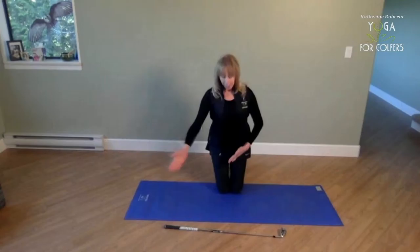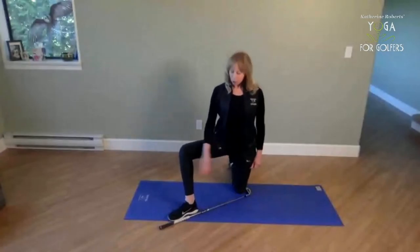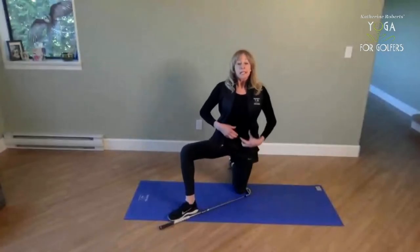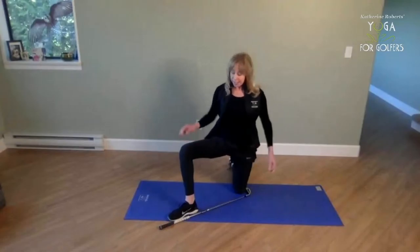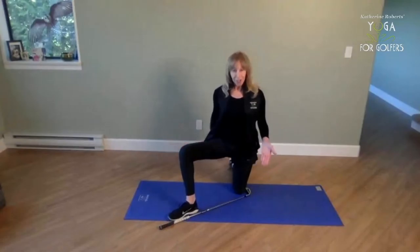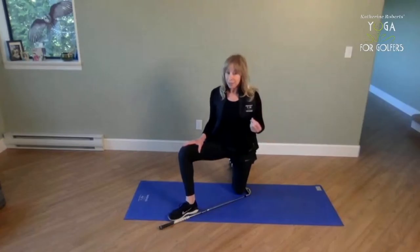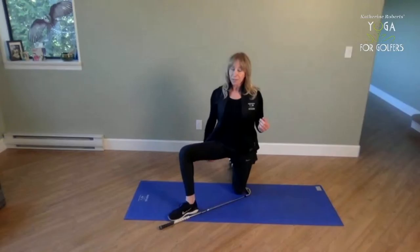If I took my club, and I lay my club down at a 45-degree angle. Okay? That's how you kind of know that you're in the right line. Similar situation here is that I want your heel and your knee dragging towards each other. Again, turning on the glute and the hamstring. It's kind of interesting. A lot of people think that they have very tight hamstrings when a lot of people just have very weak hamstrings. And we need your hamstrings to be strong so that you can manage on either leg, okay? Because it helps with knee flexion.